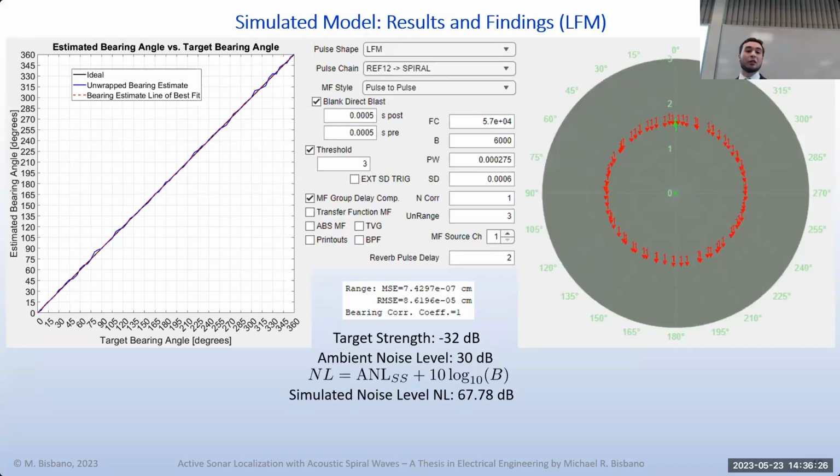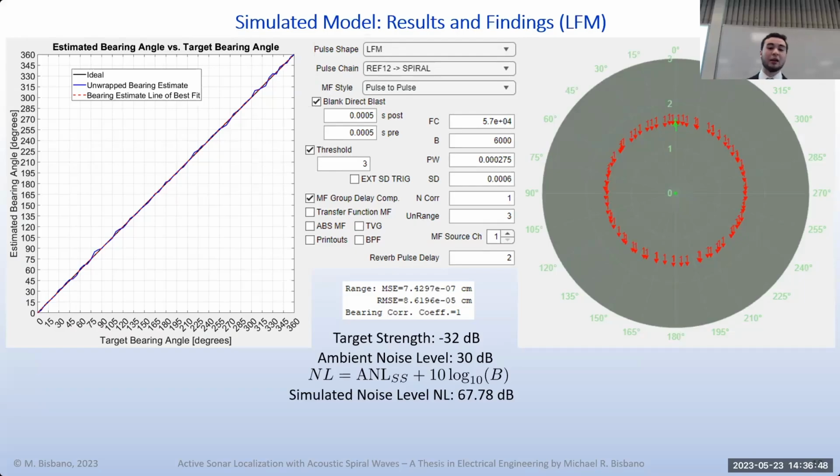Here are some simulated results of me replicating tests I did in the SMAS tank, which I'll show later, but I want to show simulation first because simulations are always perfect. So in the center, that's showing all my sonar parameters.